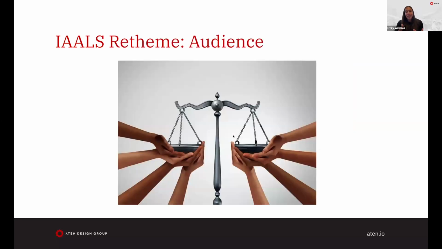So first we started by looking at the audience. ISLES is an organization that's dedicated to improving the civil justice system. The civil justice system exists apart from the criminal justice system. It's the system you might lean on if you need to take somebody to small claims court, or sue a corporation for damages, or any issue that involves disputes between people or organizations.